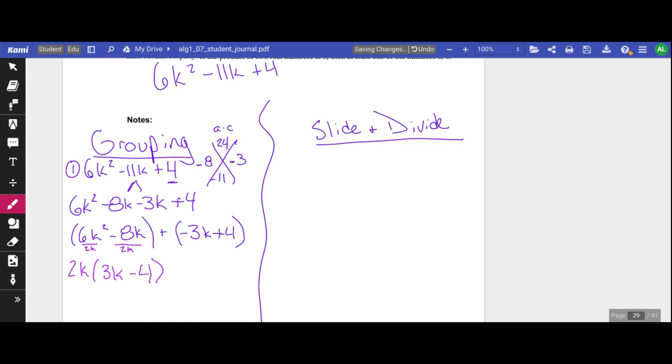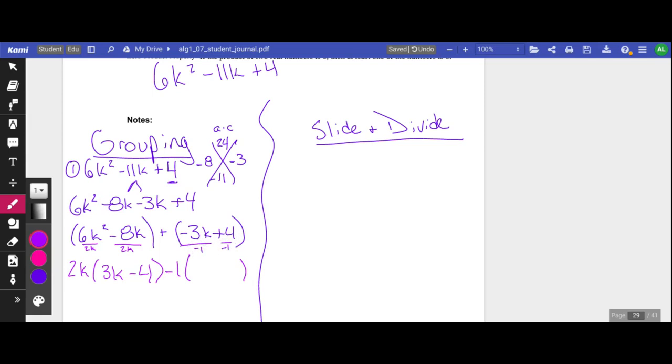Alrighty, I'm going to do the same thing. And I don't really have any common factors here with negative 3k and positive 4, but my goal here with grouping is to want both of these two parentheses to be the exact same. So what I can do to make that happen is get rid of a negative 1. So actually I put a plus, but really I'm going to put a little minus 1 because I want to divide out a negative 1 from each of these.